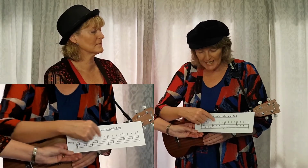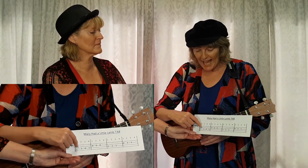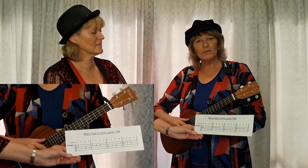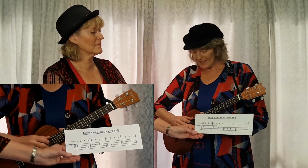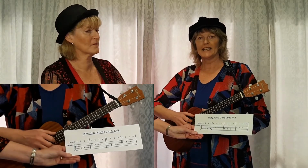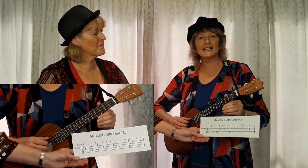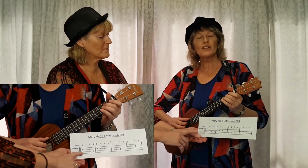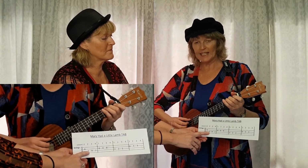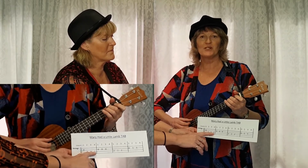The numbers at the top are the counting. We'll come to that later. We're going to start with the strings and the fret numbers. So, 0 is open. So our first bar has 0 on the second string. And then on the third string, I'm going to bring that down a little bit. On the next one is second fret on the third string. And we're going to use our second finger. And then open on the third, and then second fret on the third string.